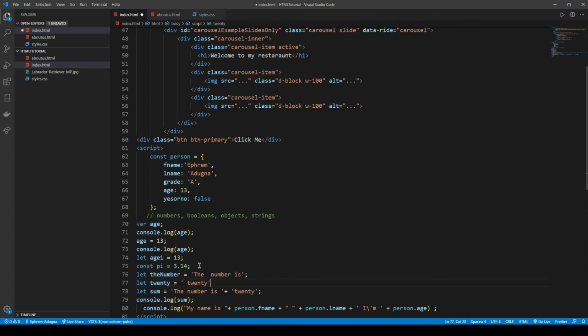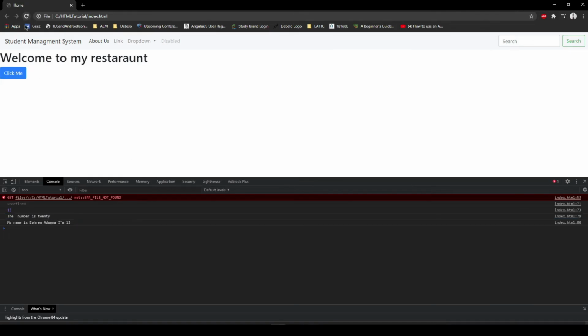Now all we have to do is type theNumber plus 20 and delete that quote. And now if we go back into our page and refresh, we can see that the same sentence has come up.